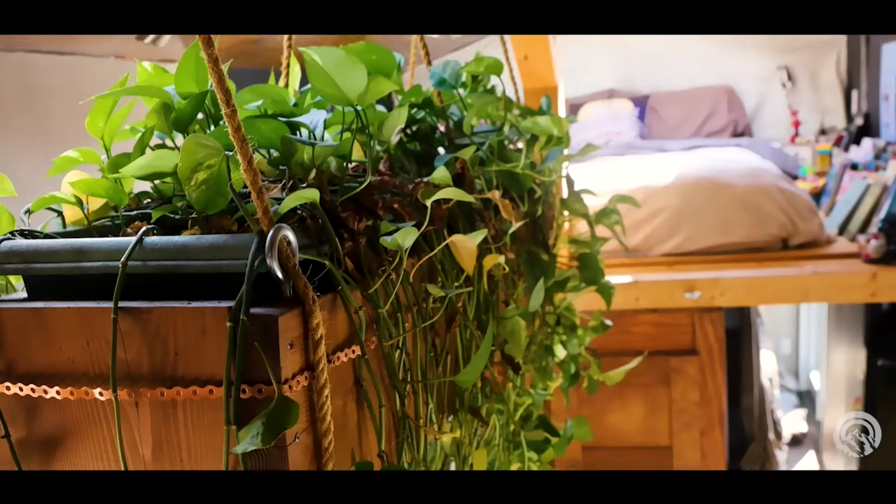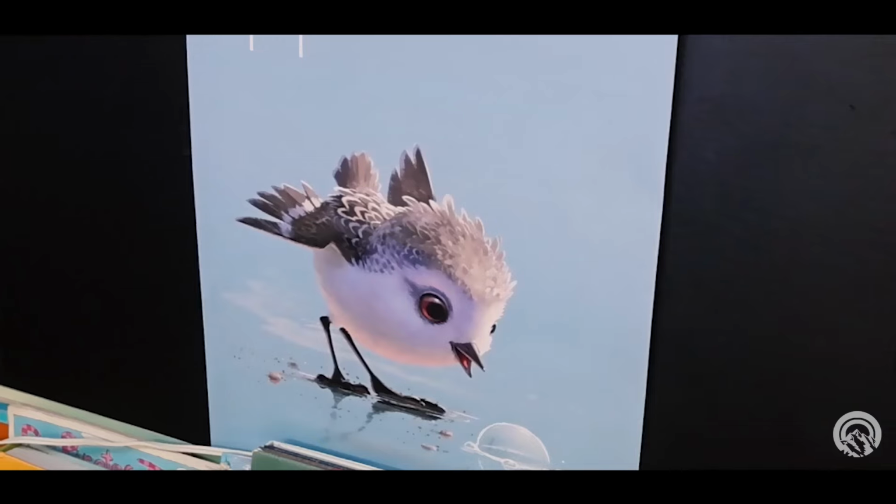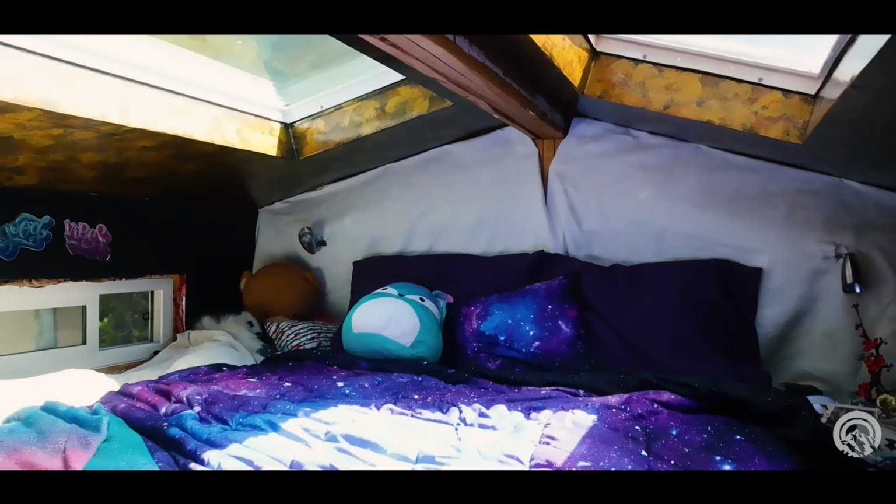Let's go look at my daughter's loft, which is actually above the bathroom. This space is most often used for just hanging out, to be honest, because she usually crawls in with me every night, which I think is super cute. The back wall is eventually going to be wood, and the walls will eventually match the rest of the house as well. I did a faux finish on the ceiling to try to get it to look a little bit like copper, but after I built my cabin studio and put cedar tongue and groove on the ceiling, now I kind of want to do it in the tiny home too. So chances are this whole roof is going to get redone. Add it to the list.